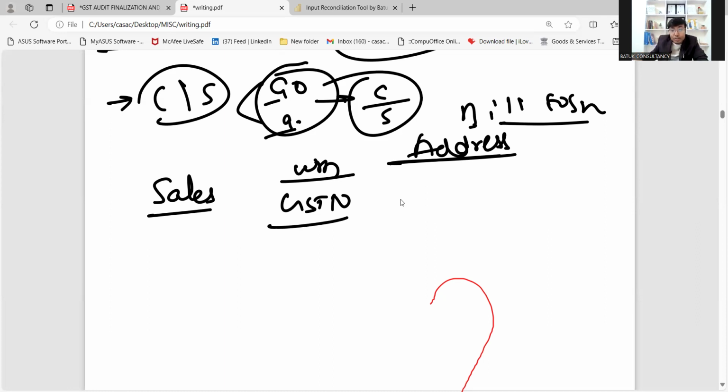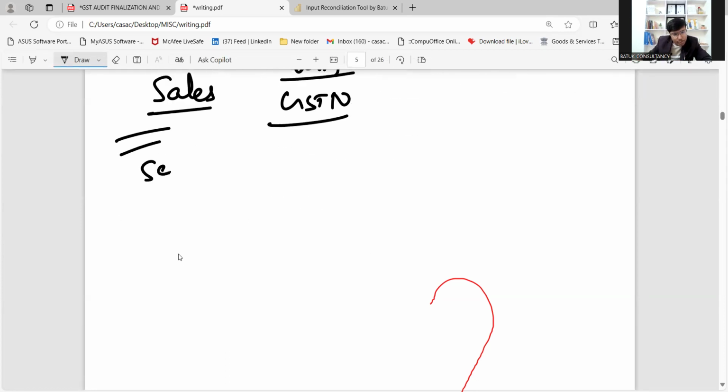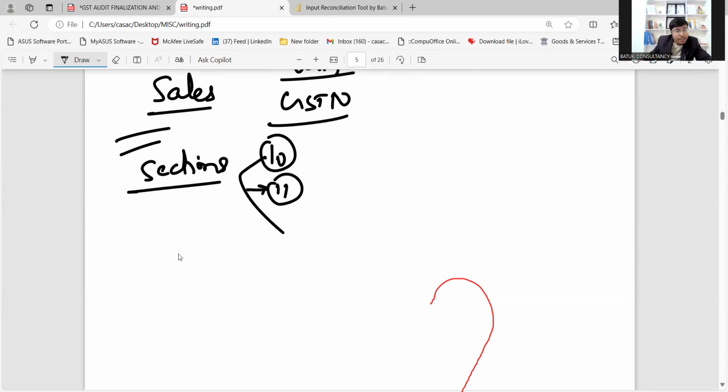So these things you have to check: the sales, GSTN and the address. Now for deciding the correct place of supply, मैंने बोल दिया सर चेक करना है, आईजीएसटी की जगह सी और एसजीएसटी लग गया, अब उसको डिसाइड कैसे करेंगे? फॉर दैट पर्पस यू हैव टू टेक रेफरेंस ऑफ 3 सेक्शंस. बहुत छोटी छोटी सी सेक्शंस है और बहुत ही अच्छी सेक्शंस है. सेक्शन नंबर 10, सेक्शन नंबर 11, सेक्शन नंबर 12 ऑफ आईजीएसटी एक्ट.